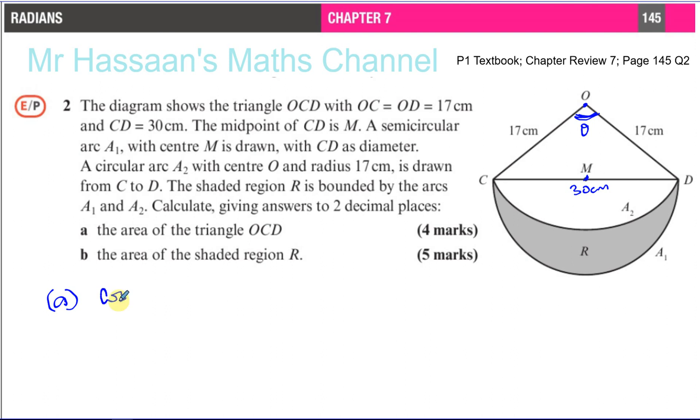So if you use cosine, we'll have cosine theta is equal to, and remember it's B squared plus C squared, so it's 17 squared plus 17 squared minus A squared, which is the side opposite the angle. So the side opposite the angle you find is always going to be the A in your formula. So it's going to be the two sides which make the angle, squared and added, take away the square of the angle opposite the angle you're trying to find, over 2 times B times C, so 2 times 17 times 17.